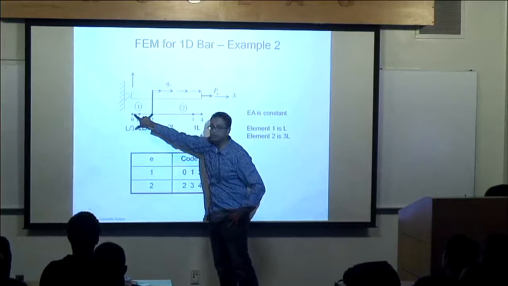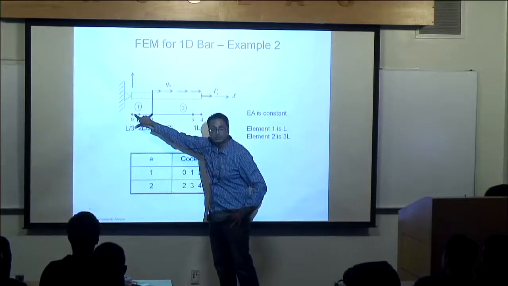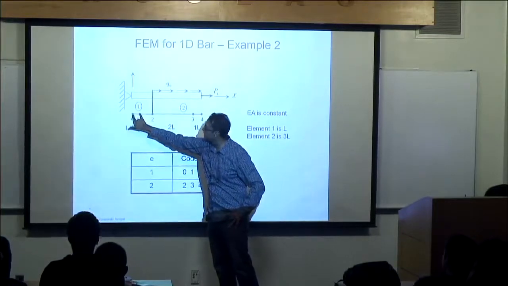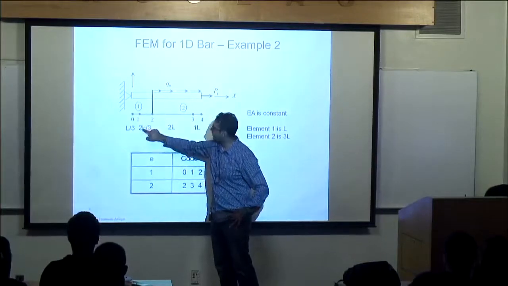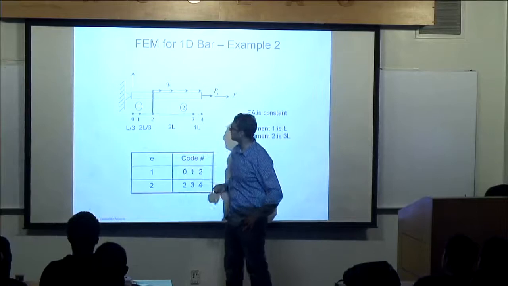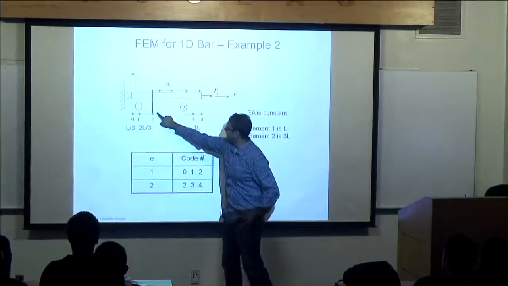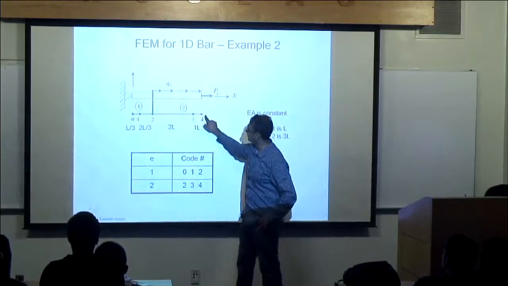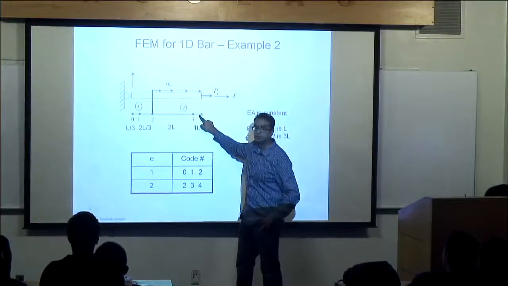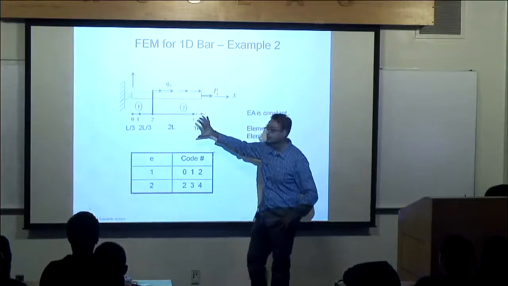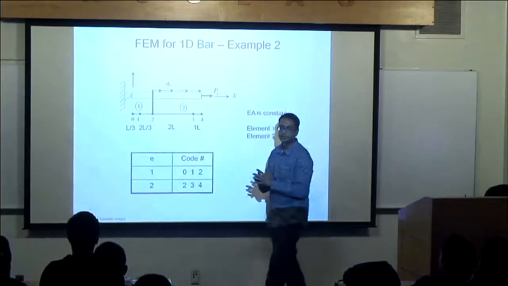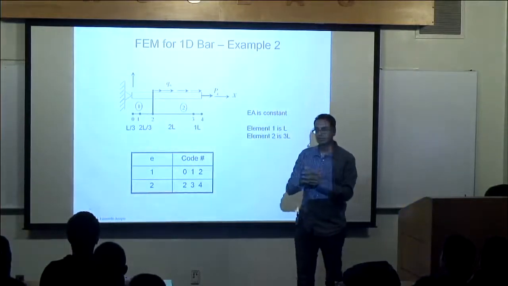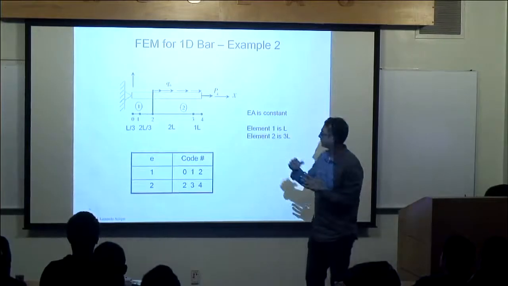And then just for the kick of it, I made this. So this is one element, a quadratic element, so it has 3 nodes. This distance here, I made it L/3, so I didn't put it right in the center, and I made this 2L/3. And then for this element, it has again 3 nodes, 2, 3, and 4. I made this 2L and this 1L. These are all done on purpose. I could put it right in the center, which makes more sense, but for the purposes of illustrating something later on, I need to do that.